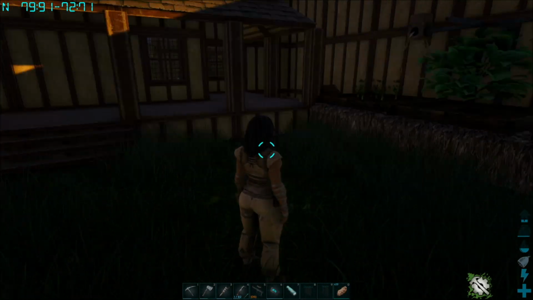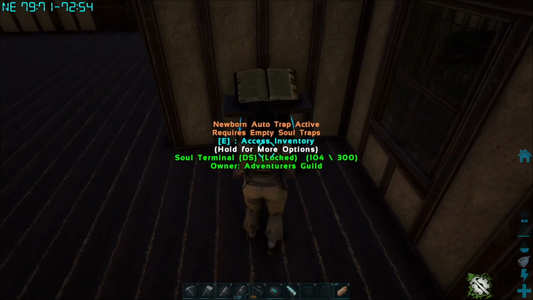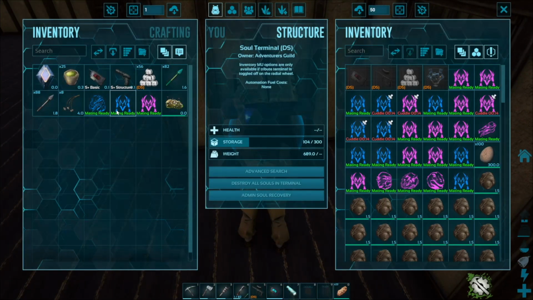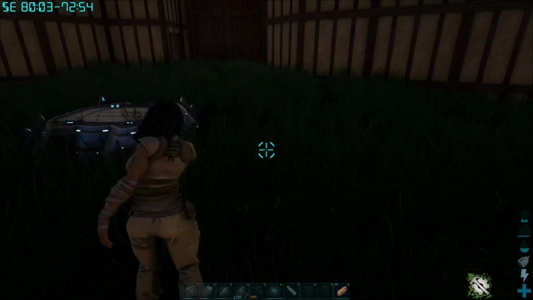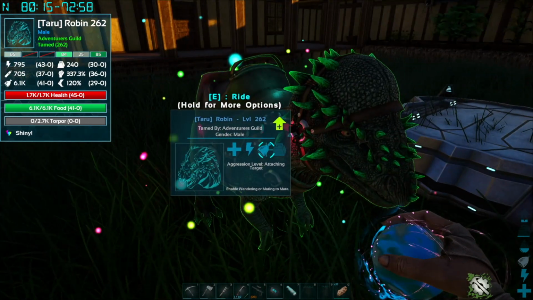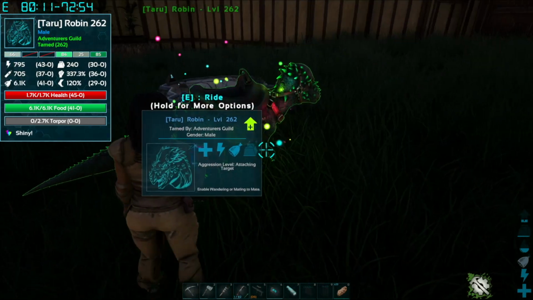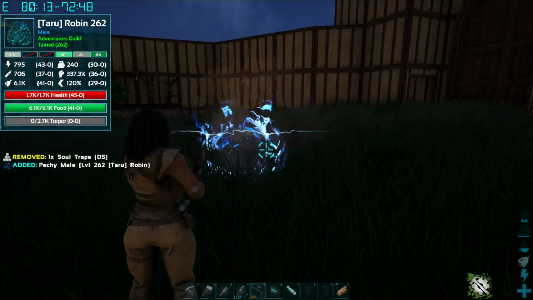Got a couple of crops growing, which helped us when it came to taming a little friend that popped up out back. Right as I logged on, there was a shiny. It was a Sherwood, so I named him Robin, as in like Robin Hood from Sherwood Forest, and got him earlier this morning.